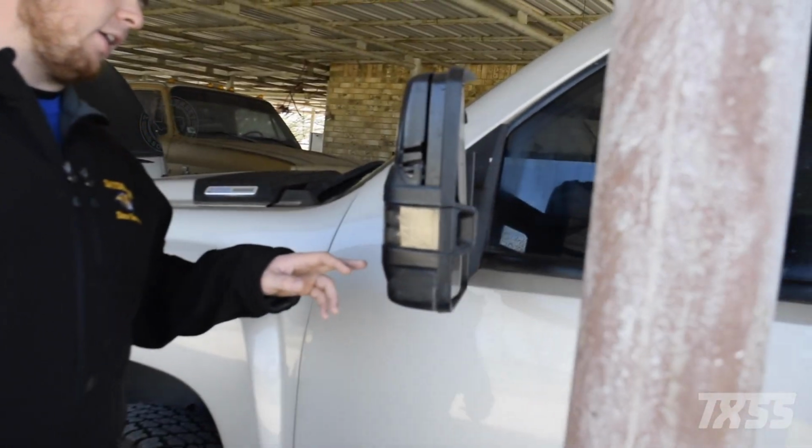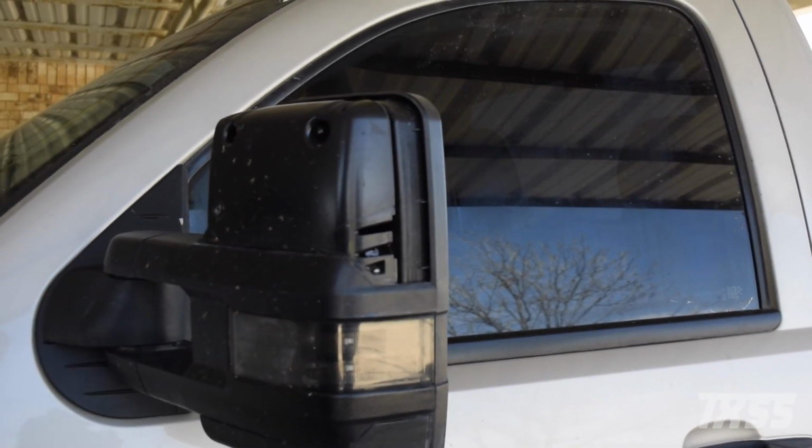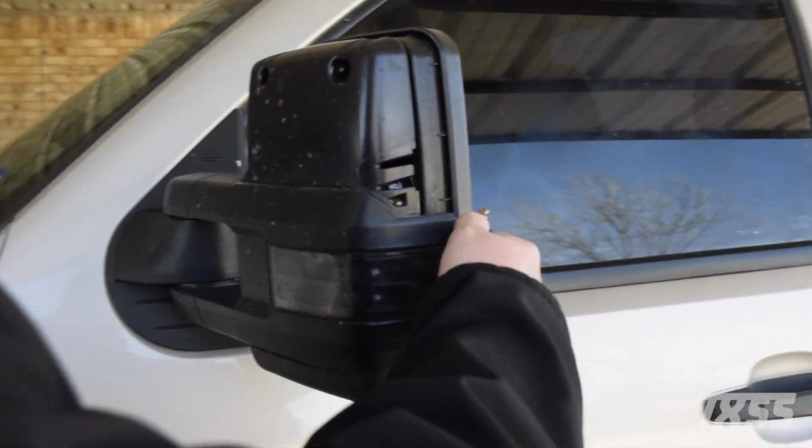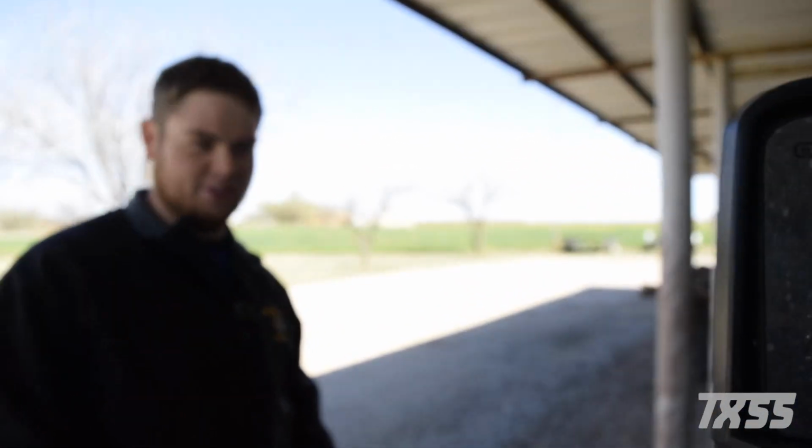Oh, but while I'm at it, while we were away we had some storms and I was at work, and a metal piece came in and broke the back side of my mirror, so I had to order it, and then it cracked the actual mirror on this side. It put cracks in it all the way up. Yeah, I thought that was a little bit bullshit. I mean, it's just kind of a pain in the ass.